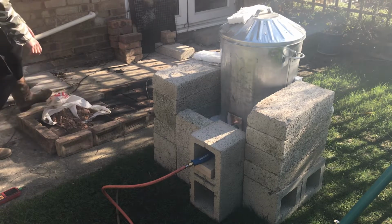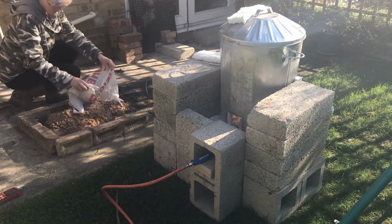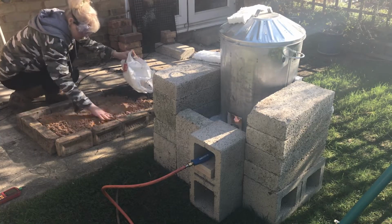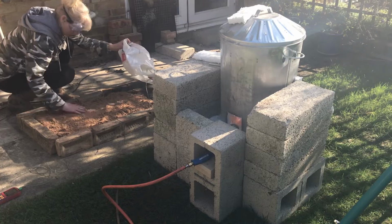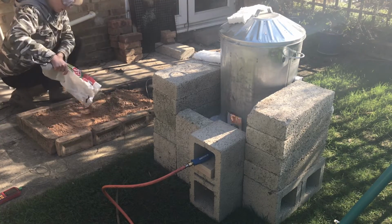And then, as you can see, to the left of the kiln I've got some bricks laid out on the floor, which act like a tray really for the pottery once it's come out of the kiln. I put a layer of sand down.